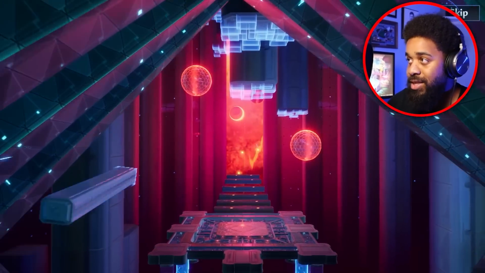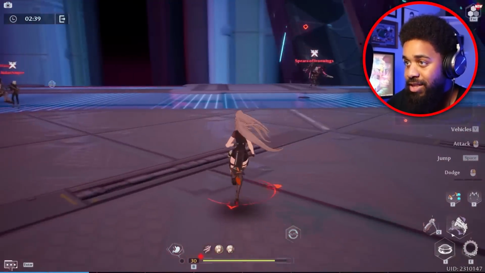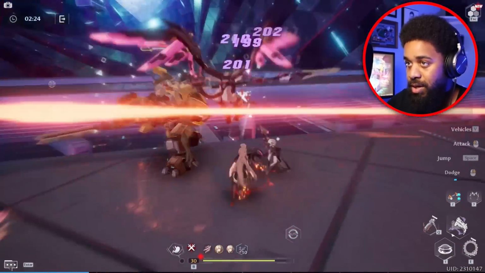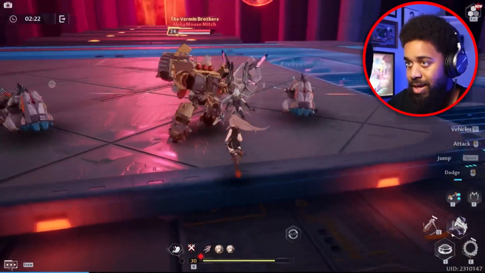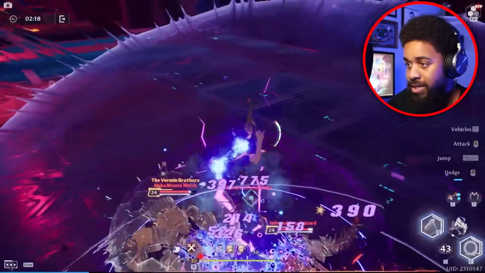So I do recommend the scythe or the chakram if you do have that. The electro spear that they show off is also a decent, damn, hold on, bro. A decent switch in, right?